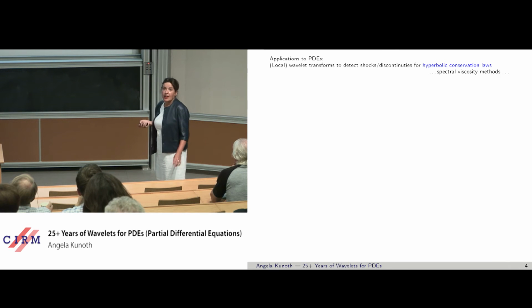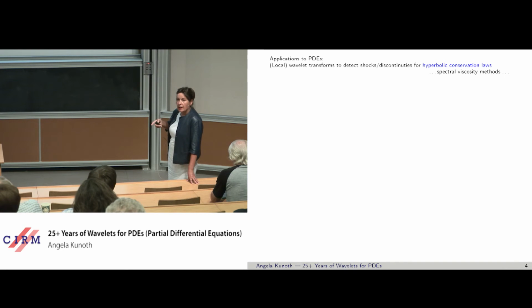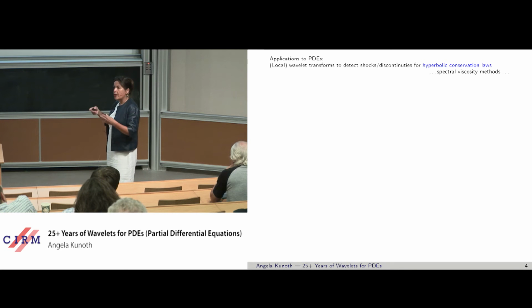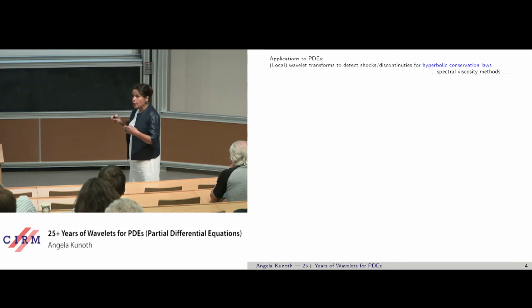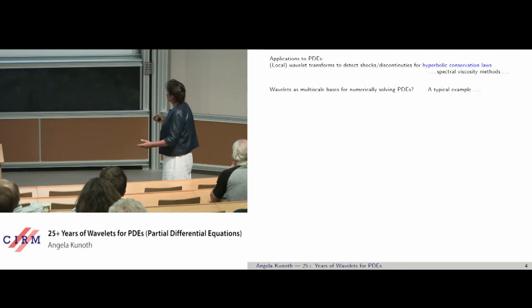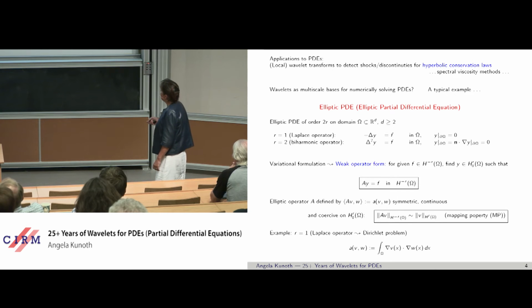Oh, there's a typo here. Okay, apologize for that. I don't want to talk about this because the idea essentially boils down to, again, using the solution that you have for a particular time, applying locally the wavelet transform in order to see where you have discontinuities or sharp gradients, and then using that in a sophisticated algorithm. But the idea of using the wavelet transform is very similar. What I want to talk about is really wavelets as a multiscale basis for numerically solving PDEs, and a typical example is to work with elliptic PDEs.